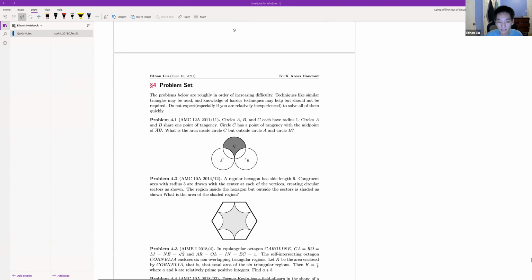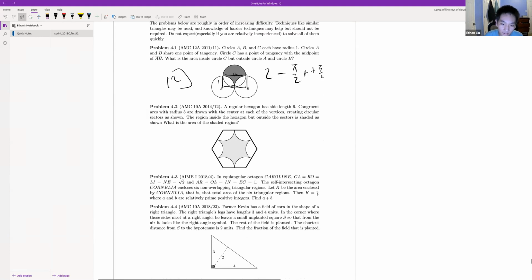All right, we'll do some of these easy ones because I just didn't talk about these very much, and I didn't get to do any of these examples, so we're going to do this one very quickly. Okay, so they each have area one, radius 1. Then they share a point of tangency, and so the area, then you have a rectangle of area 2 minus pi over 2, then plus pi over 2. Then there's just 2, which is actually pretty funny. But anyways, yeah, this is an integer area.